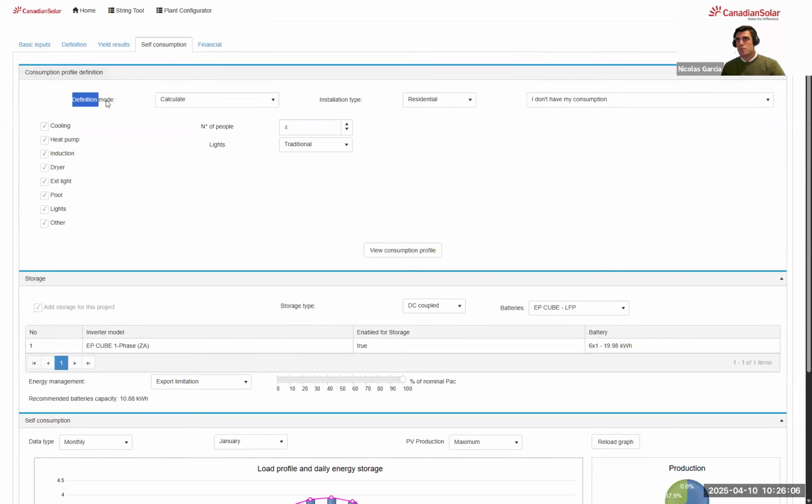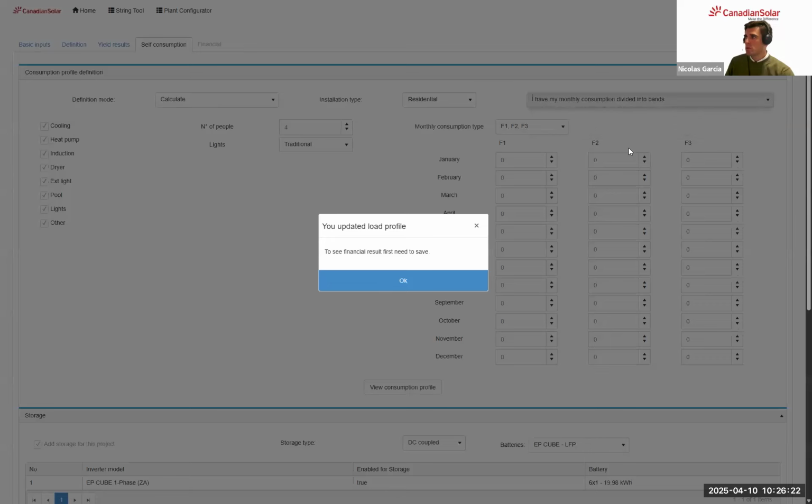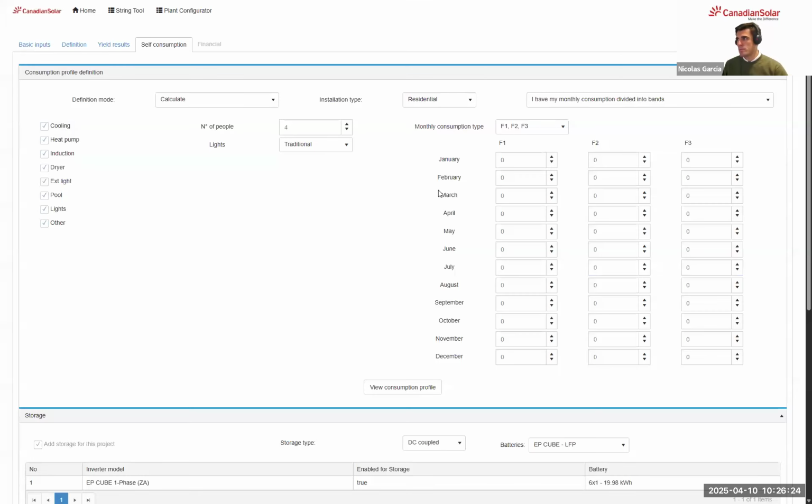So here on the self-consumption, we have to first define a consumption profile. There are a number of ways to do this. For residential, we would recommend 2 ways. We can leave it as it is and choose the monthly consumption divided by bands. Then we can fill all this data, basically looking at the energy bills.